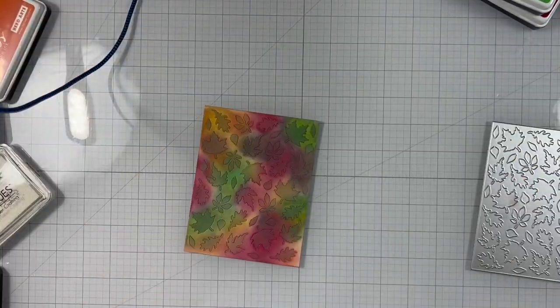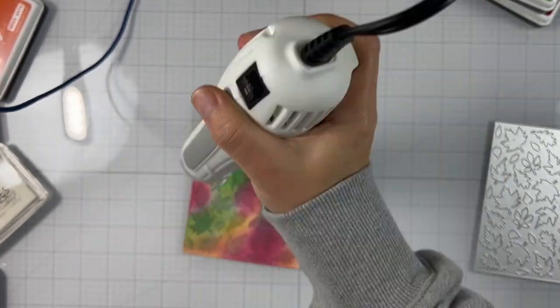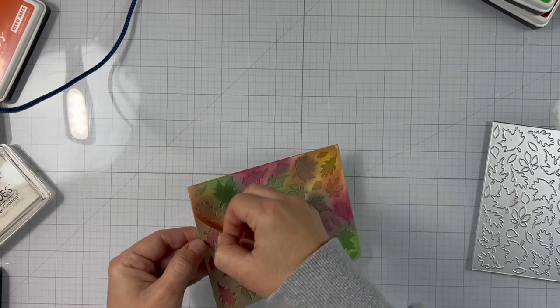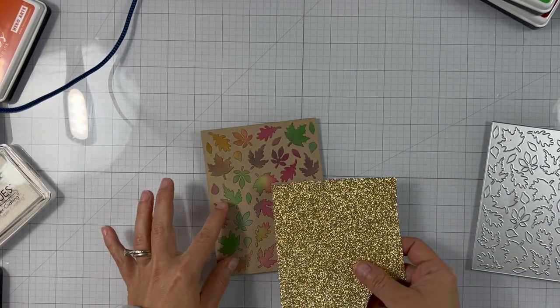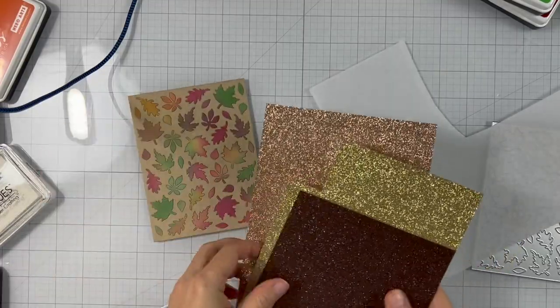I'm adding more. Here's our finished result — well, it's not really finished. That's how it looks like; I know it looks very messy. But here's when we remove that mask where the magic happens. I think this background turned out pretty good — I really like how it turned out.